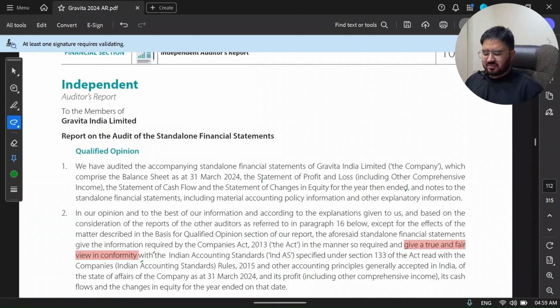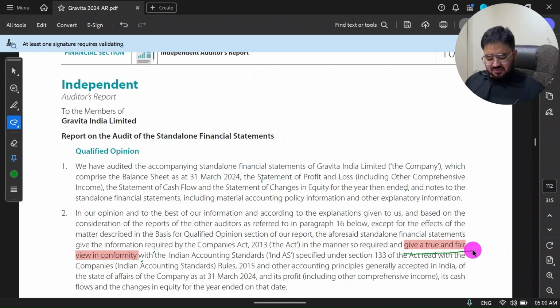Okay, so we are here on the page of the independent auditor's report. Very briefly, why is an independent auditor required? You and me, the shareholders of the company, cannot go inside a company and ask for the financial statements and verify them. So it is mandatory by the government to appoint an independent auditor from the company so that it can check if the financial statements give a true and fair view or not. That's it. We have to just check the statement.